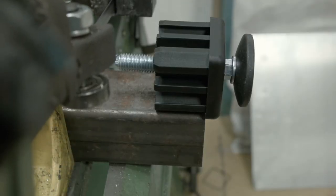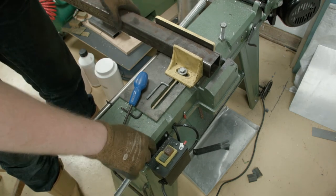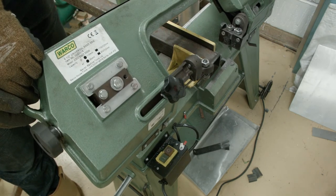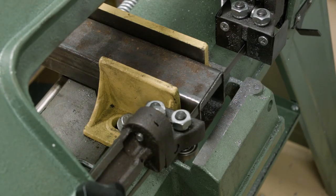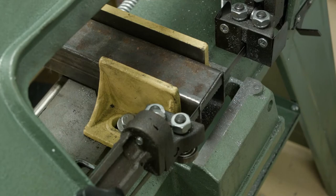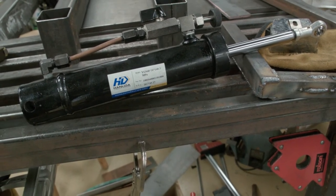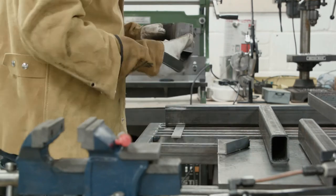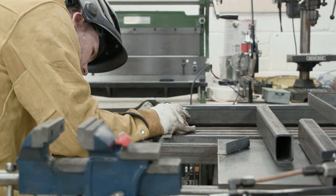It was then just a case of cutting the tube so that the feet would fit, and I'd already measured — but you know they say, measure twice, cut once. The difficulty cutting box section on a bandsaw like this is that when it gets to the thin-walled section, the blade speeds up and it can often catch and break teeth. What you should do is adjust the downfeed rate on your hydraulic cylinder to make sure it doesn't happen — or it does happen anyway, because your cylinder is still attached to the bench, not your bandsaw. This was a little mistake I made: it was a measure twice, cut once, re-measure, realise you made a mistake, and then do the same thing again.